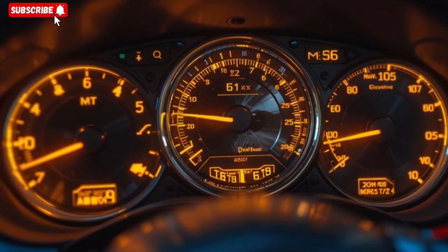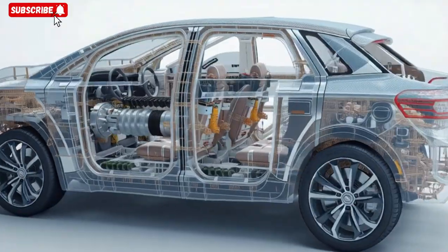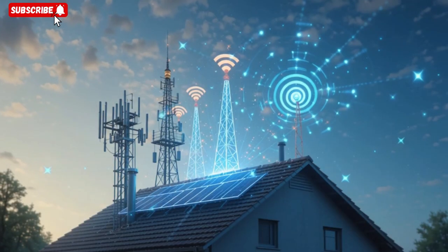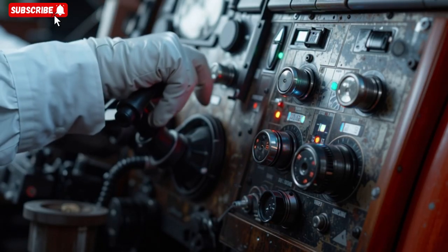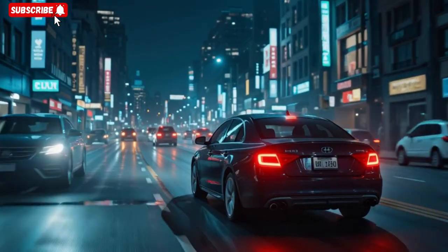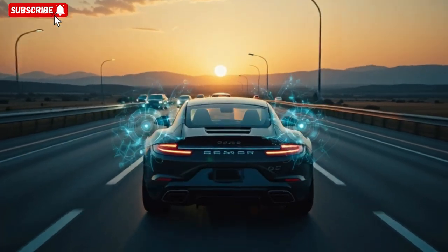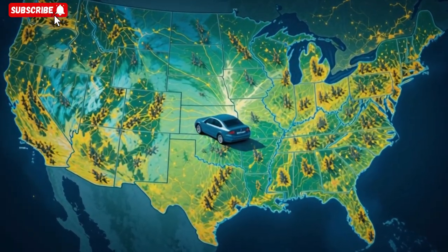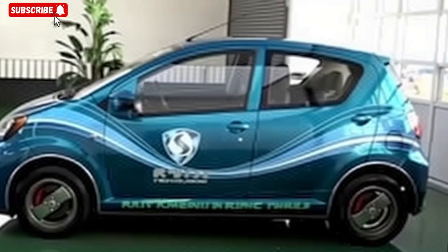He steps on the accelerator gently, the car gliding forward, demonstrating that performance is uncompromised despite all the protective measures. Every curve and acceleration is monitored to ensure the shielding and electronics function seamlessly together. He stops momentarily to show the dashboard — energy harvesting is at peak efficiency, the shielding is fully engaged, and the vehicle reports zero anomalies. He smiles, remarking that the true test is not speed, but survival, reliability, and independence from fragile grids. In a world where a single pulse could disable nations, this RF-powered, EMP-protected vehicle glides silently down the testing track — a living testament to innovation, resilience, and visionary engineering.